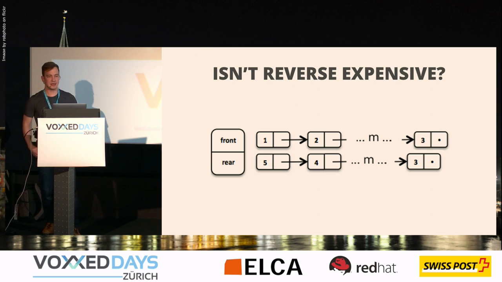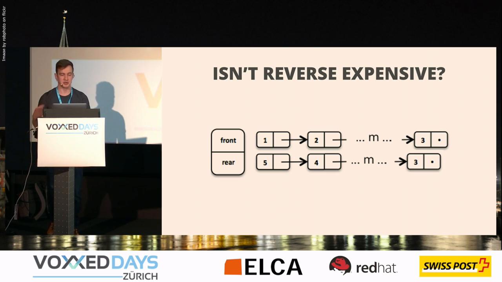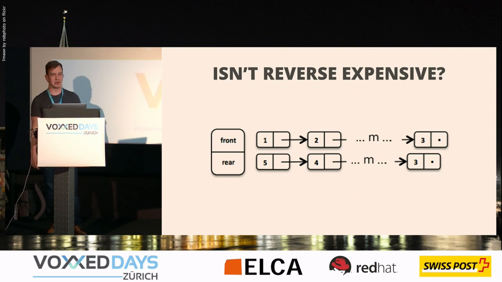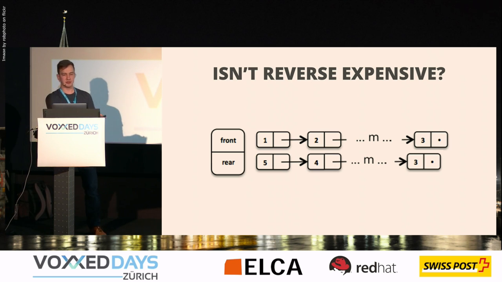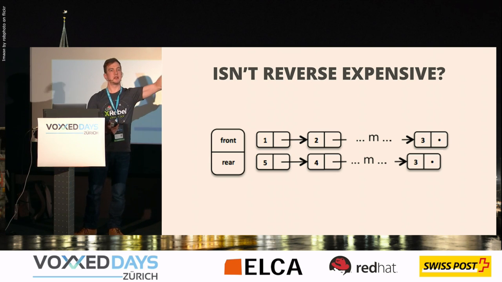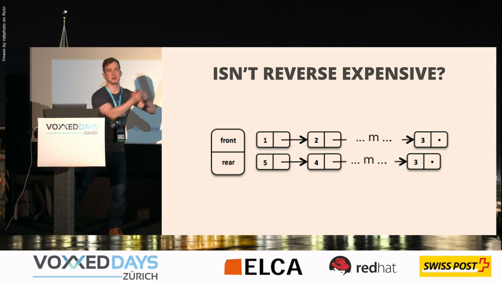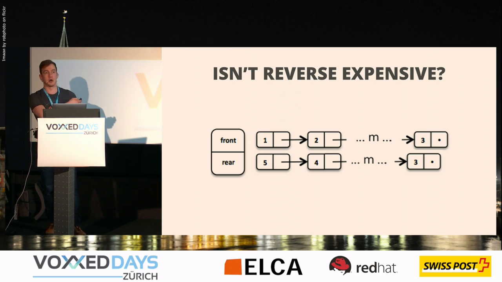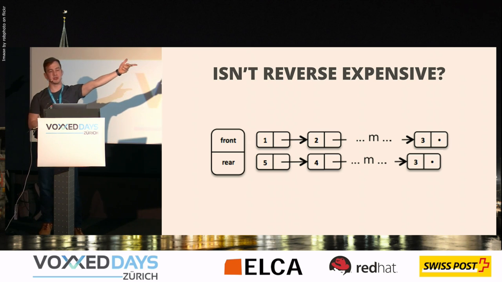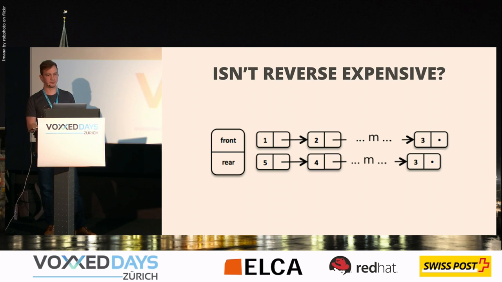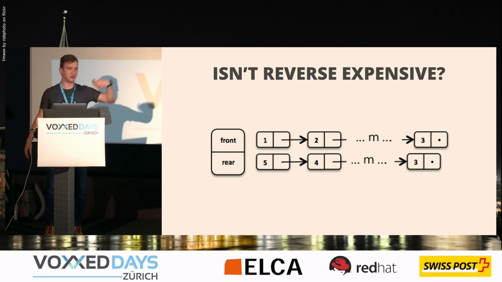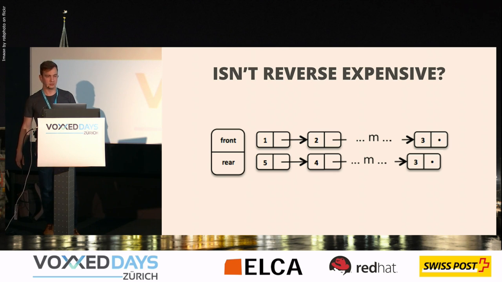However, you will find quickly that an implementation of a queue like that achieves the amortized cost of a constant operation, so O(1). And you can prove that; a sketch of a proof goes like this. Imagine you have a queue with m elements in the front and m elements in the rear. The only time you need to call the reverse operation is when the front is empty, so you would have to call dequeue at least m times to reach the state where the front is empty and the rear has to be reversed. As we saw, using the banker's method, we can estimate that if we call dequeue m times and then do a linear number of operations for the reversal, the amortized cost will be O(1). So that will be quite fast. How awesome is that? You can use math to reason about the performance of your algorithms and data structures, which I think is quite cool.